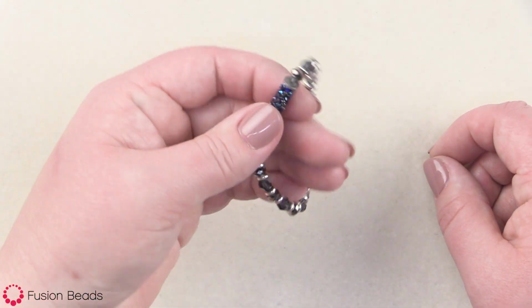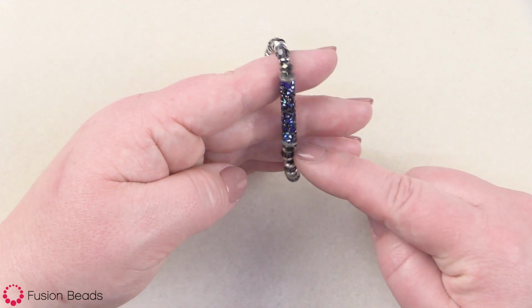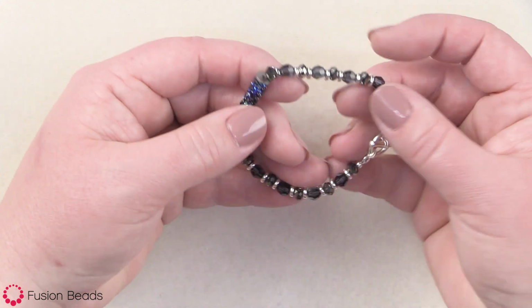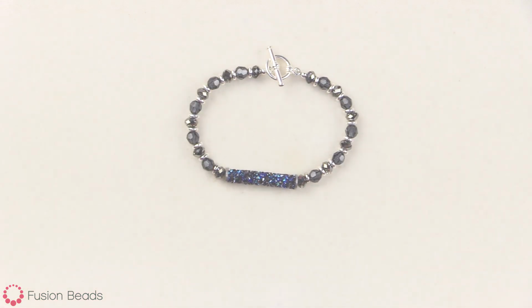Hi, today I'm going to show you how to make our Bermuda Nights Bracelet. This fun bracelet can dress up jeans and a t-shirt or be worn on your next night out. So let's take a look at the products and tools we'll need to construct it.